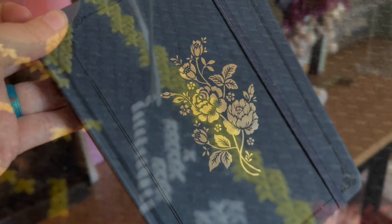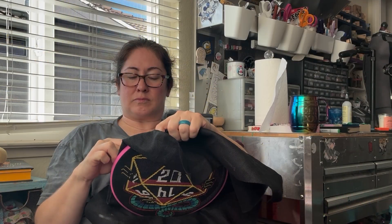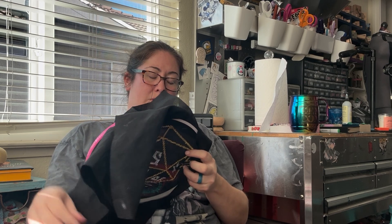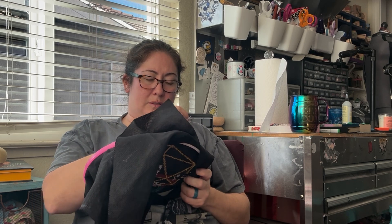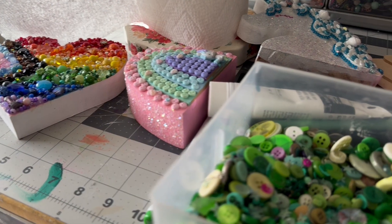I've also been doing more journaling, just to kind of get out what's going on or what am I thinking about. And I'm doing more cross stitching. It's just really good — here's me in my corner cross stitching. I don't have to be creative, my brain doesn't have to be on. I can just follow the pattern and make the little X's, make the little stitches, and it comes together and that makes me really relaxed. So I've been doing a lot more of that.